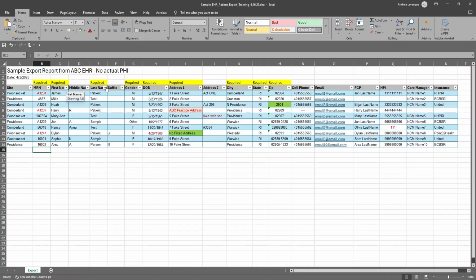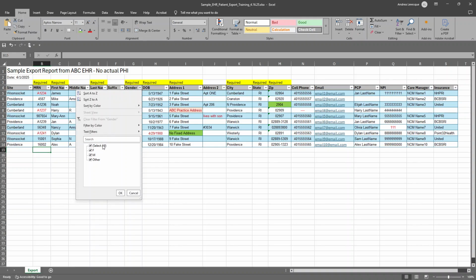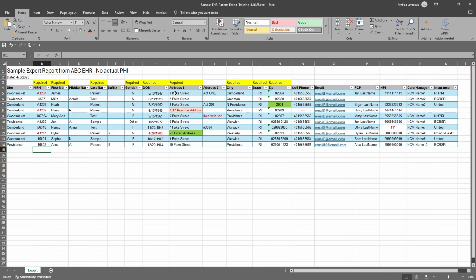And you can go through for just the required columns just to make sure that those have the correct information in there. So gender, for instance, it makes it a nice clean view that you only have a few options. Even if you have hundreds or thousands of patients here, you'll be able to quickly see what your values are and if there are any that do not meet the formatting requirements.